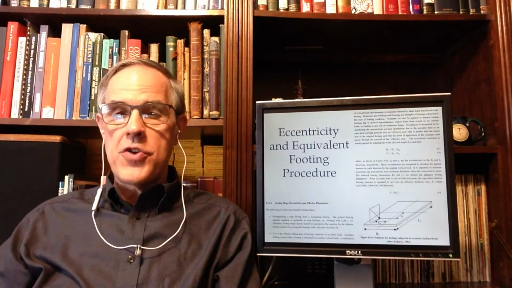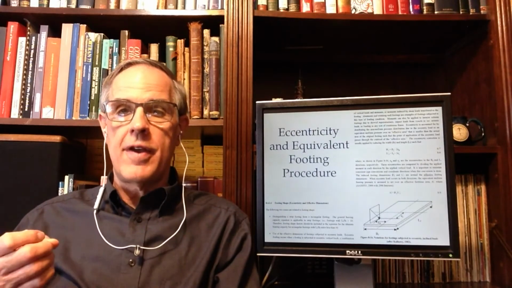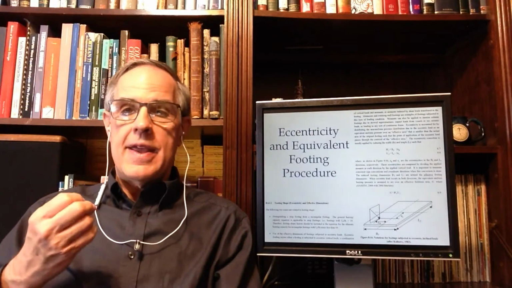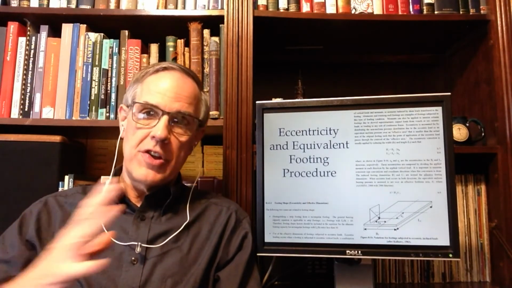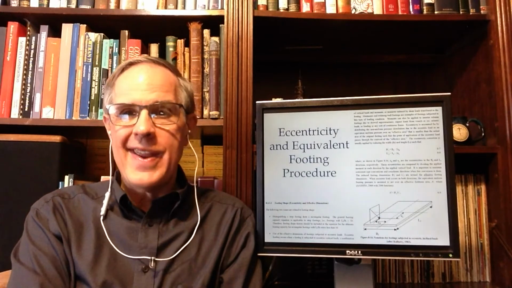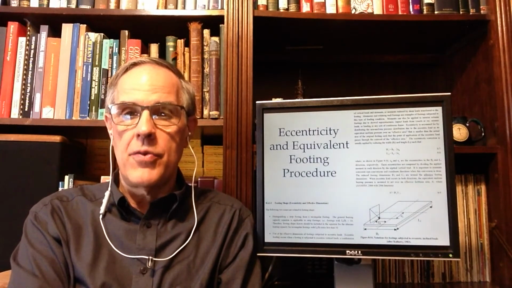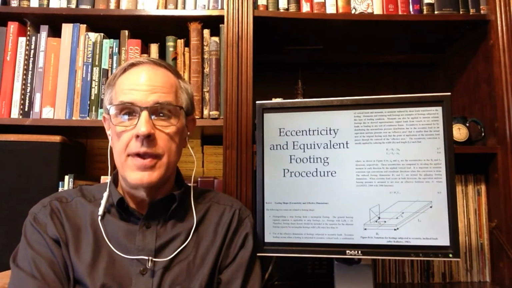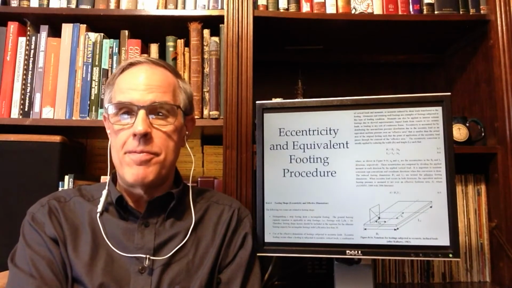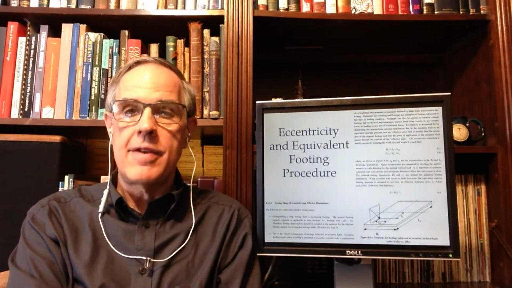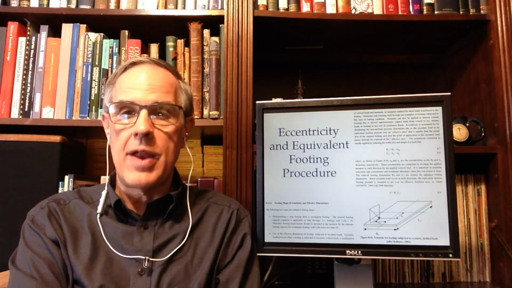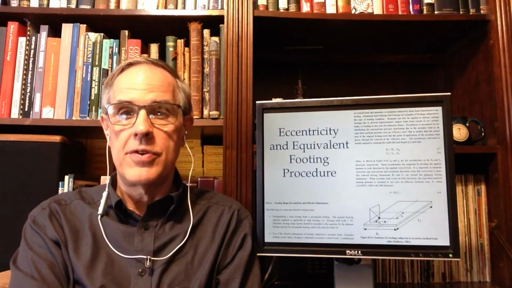But in any event, once you've established the e sub L and the e sub B, obviously, if you push a load off to the side of a foundation or away from the center, you degrade the ability of the foundation to resist the load. The way we take that degradation into account is we say that B prime is equal to B minus 2 times e sub B, 2 times the eccentricity, and that L prime is equal to L minus 2 times e sub L, the eccentricity on the L side.